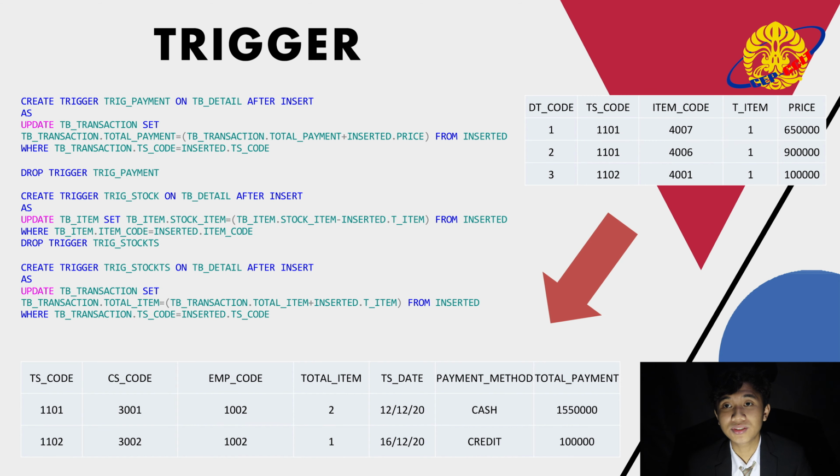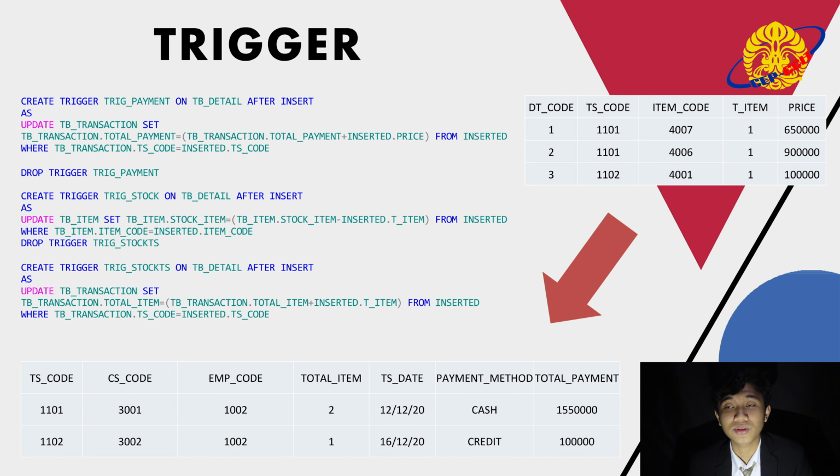Trigger. A trigger in the database is procedural code that is executed automatically to perform certain changes to a specific table or view in the database. A trigger can be defined to run a command before or after execution of DML, data manipulation language, such as insert, update, and delete.